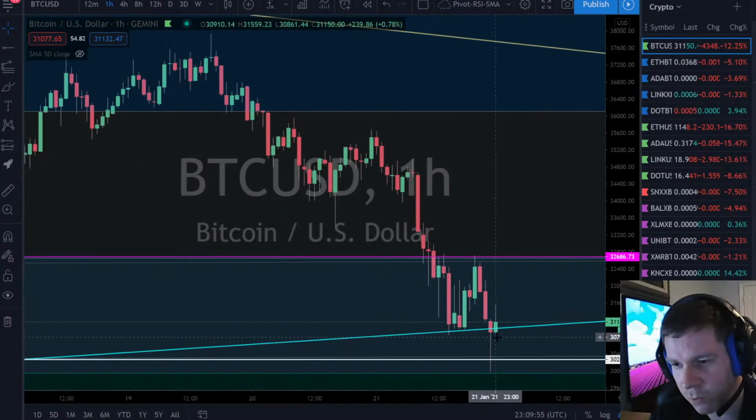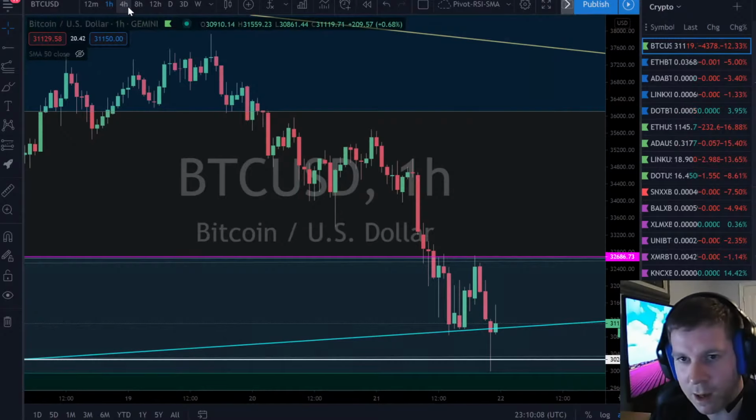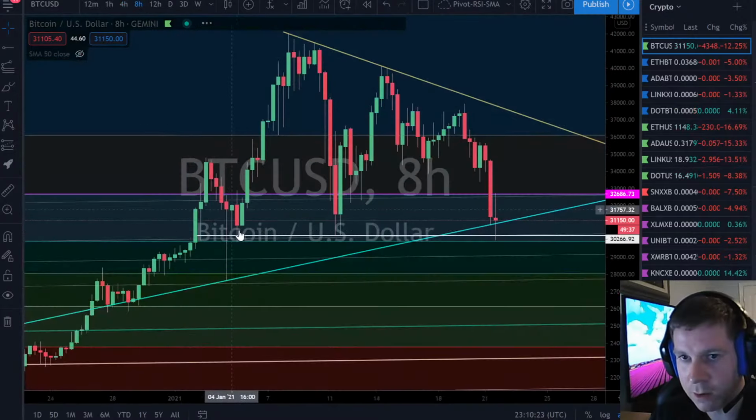The market made a really strong bounce to close that 1 hour. So we opened, and what happened is we sold off. This is a wick in the other direction. Obviously, we had some buying pressure that continued to push, but we're now back on that level in the 1 hour. So that means, and more importantly, the 4 hour is not looking like it wants to close below those levels. And if the 4 hour closes above this or this, then the next thing is to watch the next 4 hour and or the 8 hour.